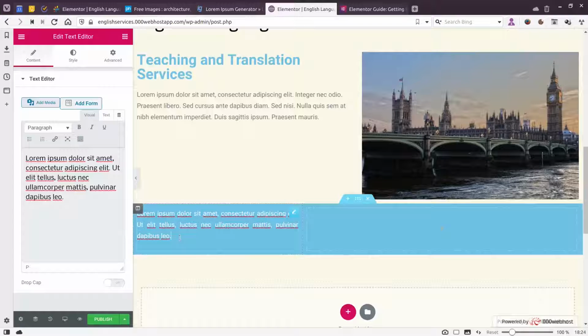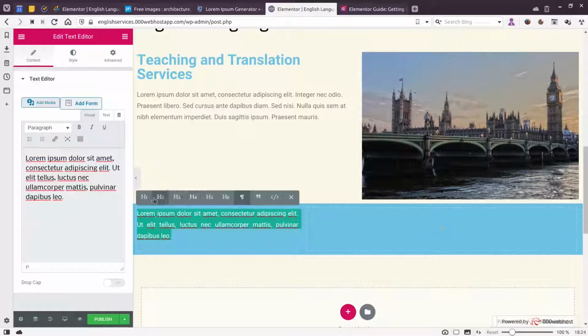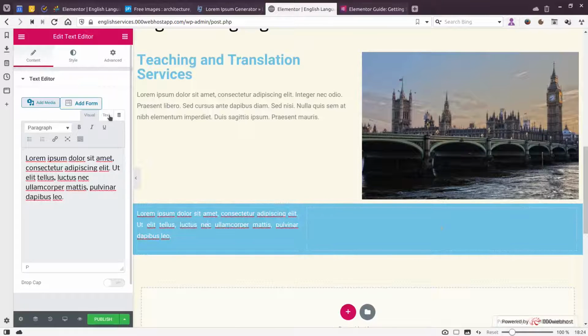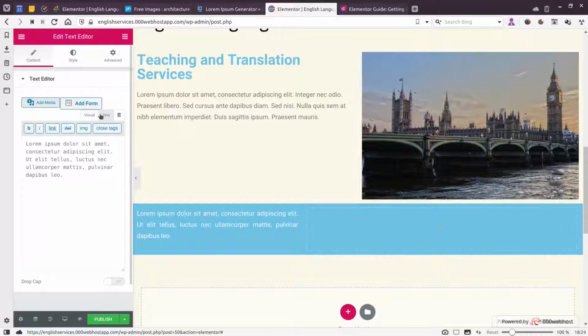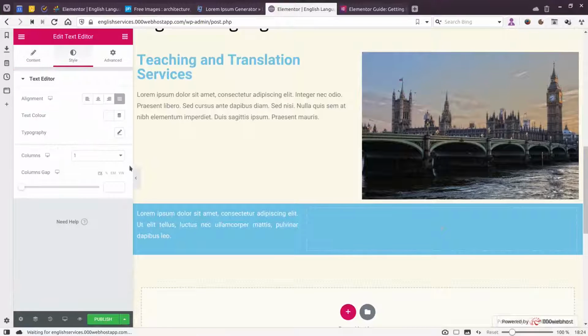You can also see that I can do some editing from here. So I can change the type of heading, the type of style, basically. I can make it bold, I can make it italic, and so on. Right, so let me go to style.